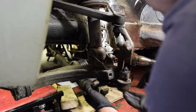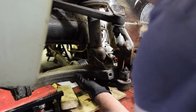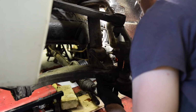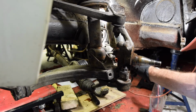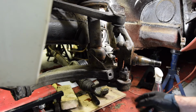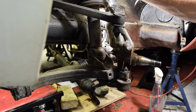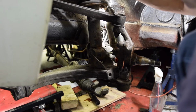Right, so last couple of bits. Lower control arm will come off really easily now. I've loosened off the 2 bolts underneath. So that is just a matter of, oh no, there's the, where's that? Okay, no, that's fine. The steering rack, that nut is really tight. The impact driver can't undo it at the moment, so I'll hold fire on that. So that lower control arm I can take off. That then means I can try getting the spring out.